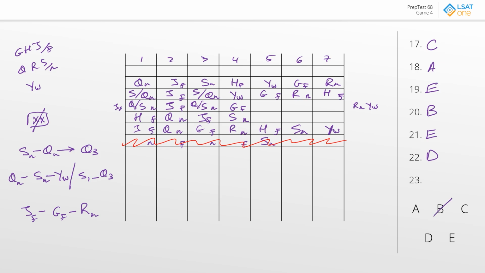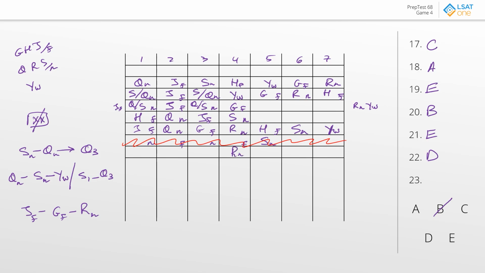Answer choice C, R goes 4th. Now, again, we've only seen one scenario where R is in 4th. Although, wait a minute. If we put R into 4th, that's kind of significant because it would force G3 and J1, right? Because these guys would have to go prior. You know what? Let's test this one out. This one seems like it has some teeth to it.